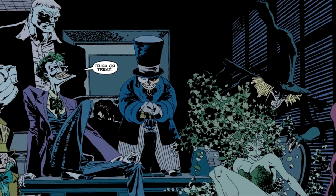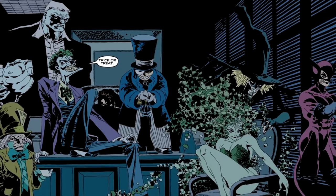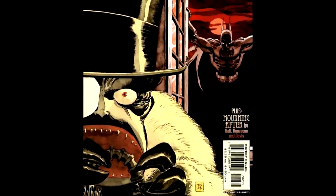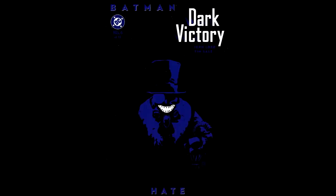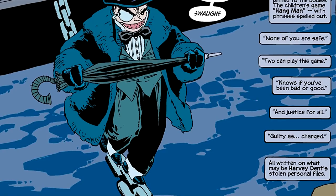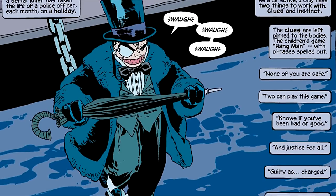Number 9: The Tim Sale design. Tim Sale, who drew classic Batman comics such as The Long Halloween and Dark Victory, offered one of the most unique takes on the Penguin's design. For one thing, it lacks a long nose, which is a pretty weird choice. This Penguin also has a large mouth filled with razor sharp teeth, kinda like a shark, and flippers instead of hands — very much like the Batman Returns version. In fact, this entire design seems to be inspired by Danny DeVito's look from that movie. It's very monstrous, emphasizing the freak aspect of the Penguin. I would never consider this the definitive Penguin design, but it's an awesome alternate take. I really love that oversized monocle too.